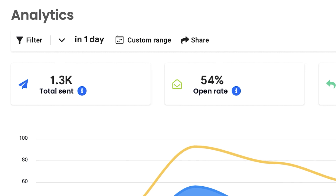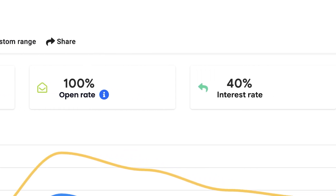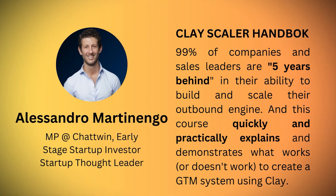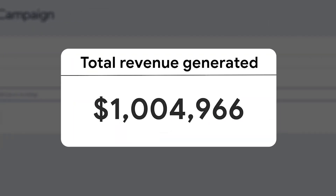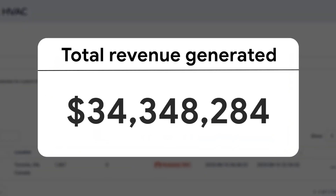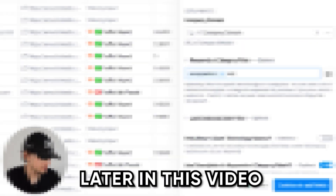What if I told you there's a way to send a thousand different automated cold emails per day and get 10, 20, even 30 interested replies — totally automated at scale and without any manual effort? I live and breathe a go-to-market system in outbound sales, I've coached dozens of people to ramp up their lead generation agency, and I've probably generated tens of millions of dollars combined from my clients through outbound and cold email. In this video I'll be showing how to use the most sophisticated cold email software ever, so that you can send thousands of cold emails per day in a totally scalable, hyper-relevant, and personalized way.